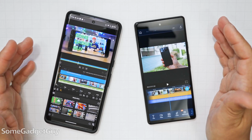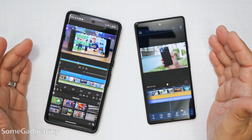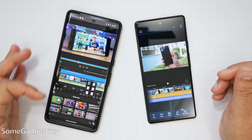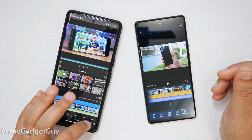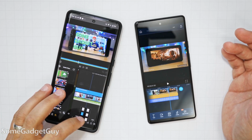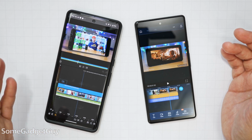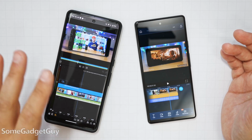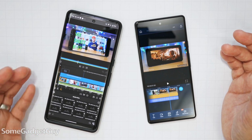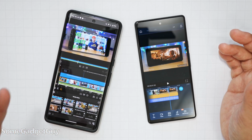That's the main thing that has really pushed me over into using LumaFusion, but there are a couple other functional differences between these two apps. Obviously, one of the biggies is the modular arrangement where you can change out how you like to organize your field of view. You can go with something a little more tablet-y, you can go with something really easy and just kind of phone-like. It is a joy moving back and forth between these different views when you need to focus on something specific like editing, or if you're trying to do a little bit more work where you need other project files. This whole window arrangement is super, super clean.